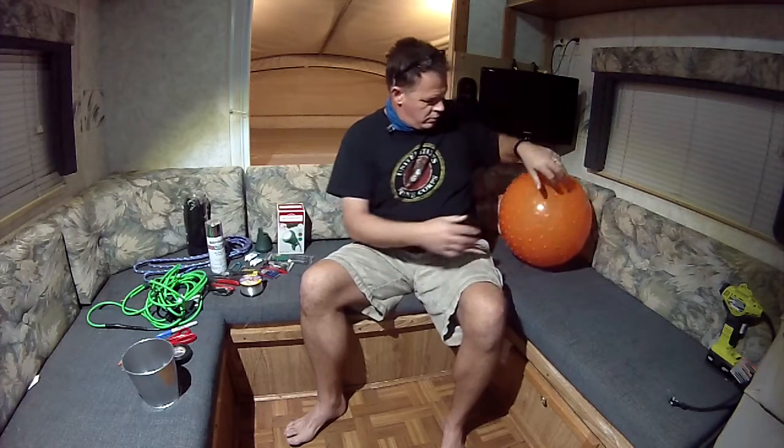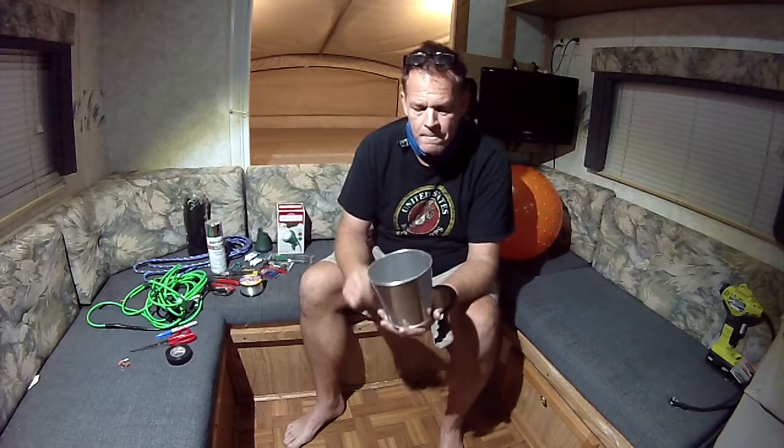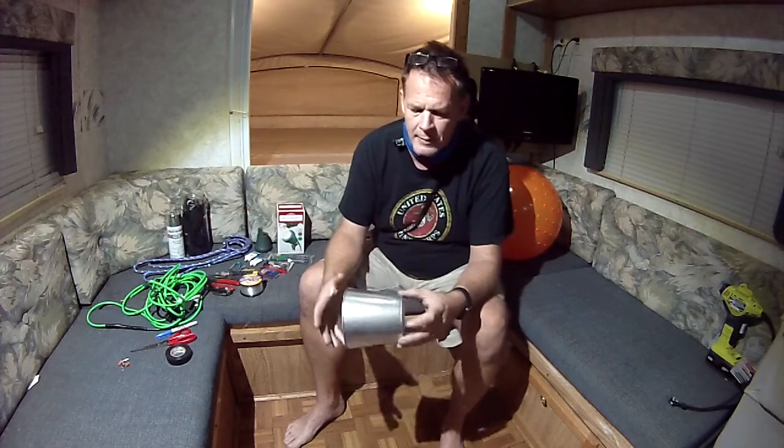Okay. The next thing you're going to need is a galvanized metal pail. These are also at Walmart, and what I did was buy a can of metallic finish, kind of chrome looking spray paint. That way you can paint it and make it look shiny, like the top of an ornament.